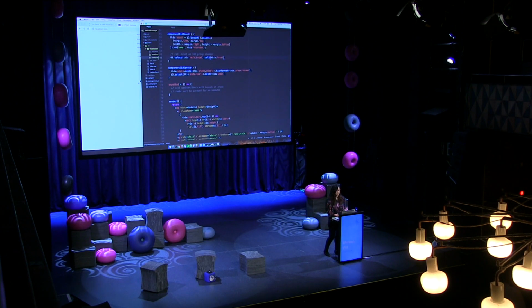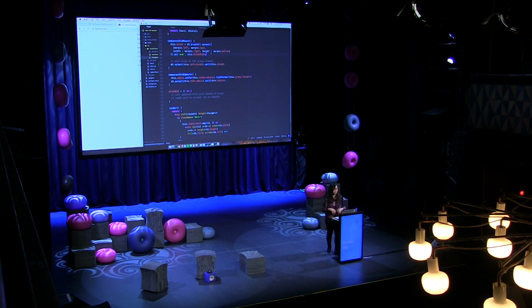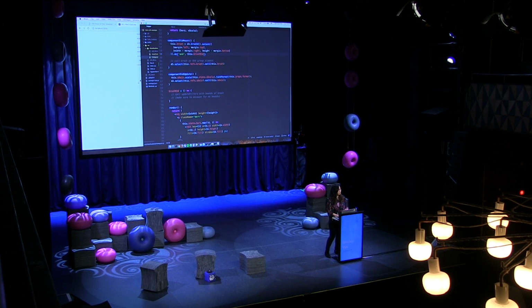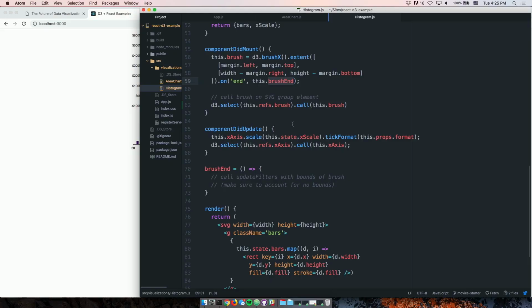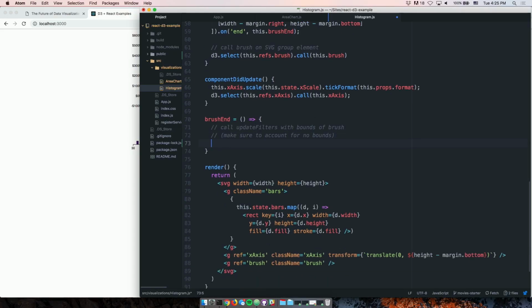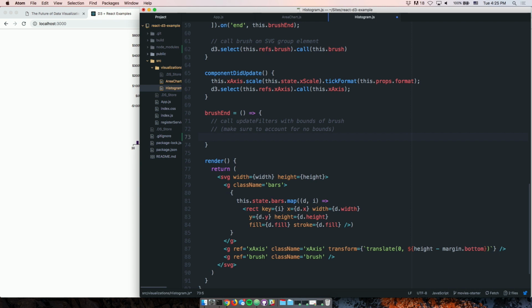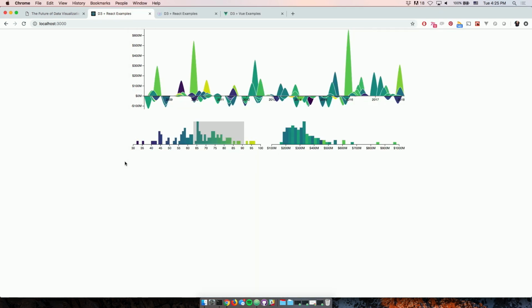But you might notice that we don't filter yet, and we have to do that ourselves. So let's do that. The other thing D3 does for us that is really nice is it gives us hooks on when the brush is moving and when the brush stops moving. And so I've gone into these hooks, and on brush end, what I want to do is get the right and left bounds of the little gray box.